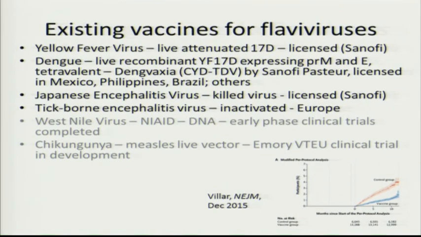This is tremendous news. You saw the numbers that Phyllis showed you, the tremendous magnitude of morbidity related to dengue. And this is interesting as well. This is made by Sanofi. They make the yellow fever vaccine. What they did, they took that well-established yellow fever vaccine, substituted in the pre-membrane and envelope proteins, just 2 genes from dengue into that for each of the 4 serotypes. So it's a tetravalent vaccine, made a recombinant vector. So it's a yellow fever hybrid with the dengue, expressing those 2 critical surface proteins of dengue.